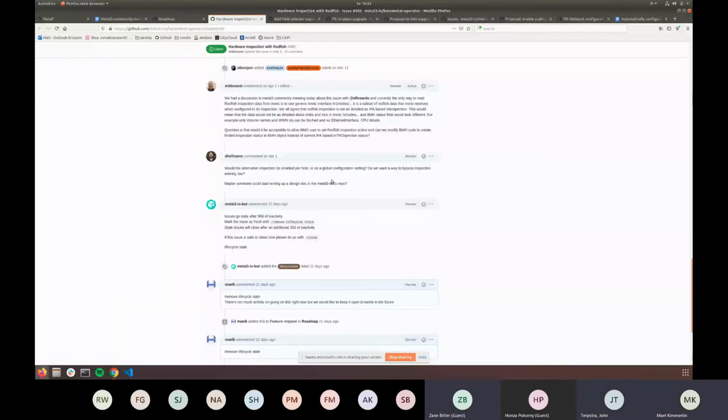Yes, in that case, it would still be Ironic fetching the information from the Redfish API, for example. So it's out of band inspection in Ironic as opposed to in band inspection in Ironic. I kind of really think of them as completely different things almost. But do we think that we should still always force an introspection on all users? Having an out of band inspection is also something that can be valuable in some specific cases.